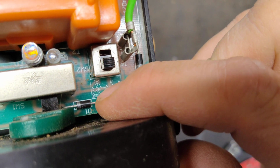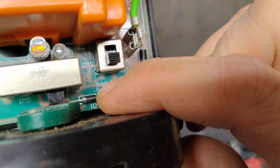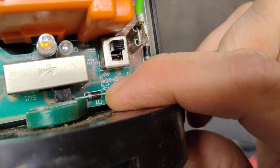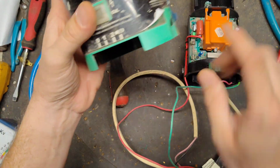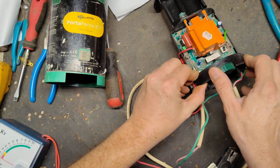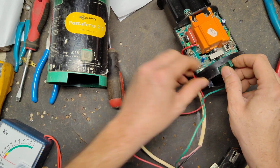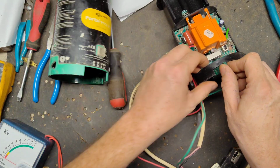So it's faster during the day, slower at night when it switches up, and slower during the day and faster at night if it switches down. But like I said, that only matters when you have the switch all the way to the right. If it's on the first position, it's slow pulse day and night.